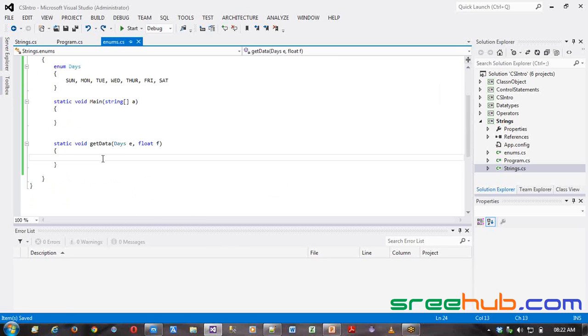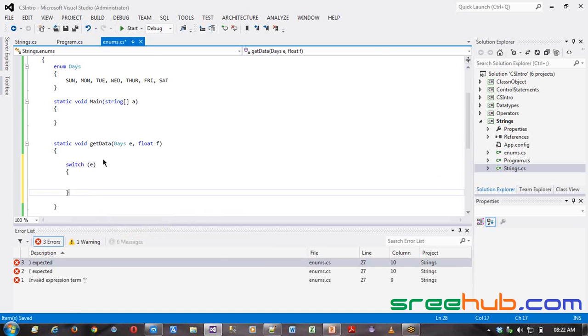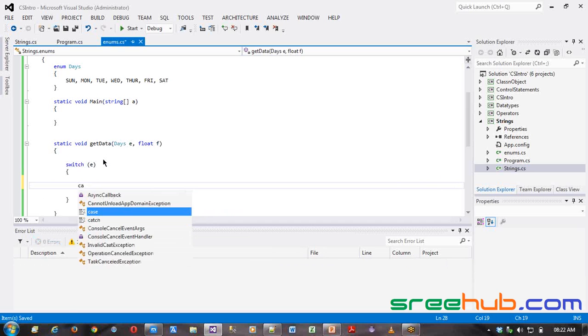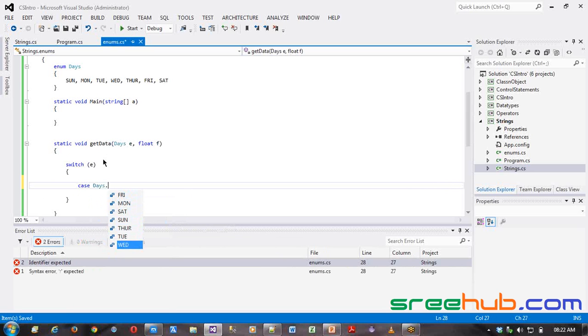So internally, I can use these enums in different ways. Now here, let's say I'm gonna take switch of E. E is nothing but my enum days. Now whenever I am creating a case, you can see it will give me direct options. This will always make sure that I'm using the right value to do some operation in the right way.